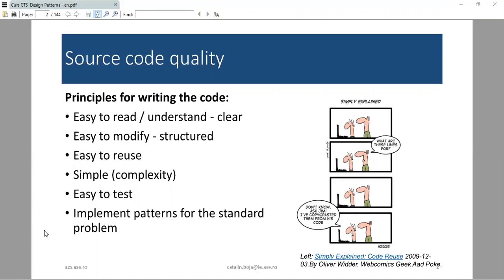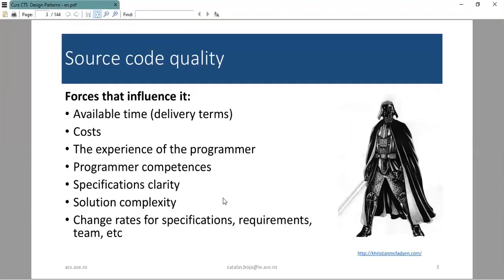So where do design patterns fit here? Do they have any relation with all the concepts that we have described until now, like clean code, unit testing, and so on? In order to understand that, let's see what the forces are that are against us. We have seen this slide previously. Let's see what the real problems of a software developer are, and what the main reasons are for not achieving the previous objectives or properties.